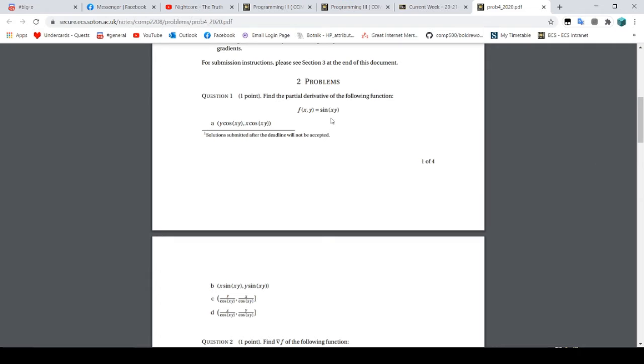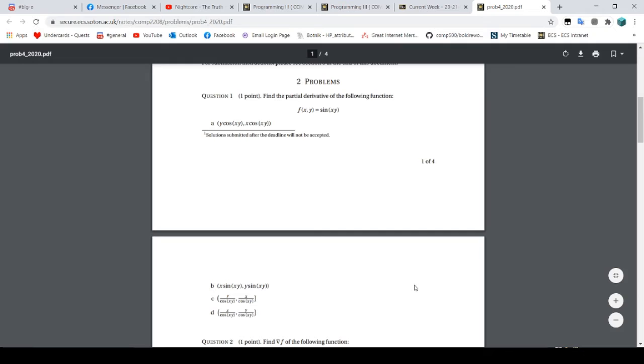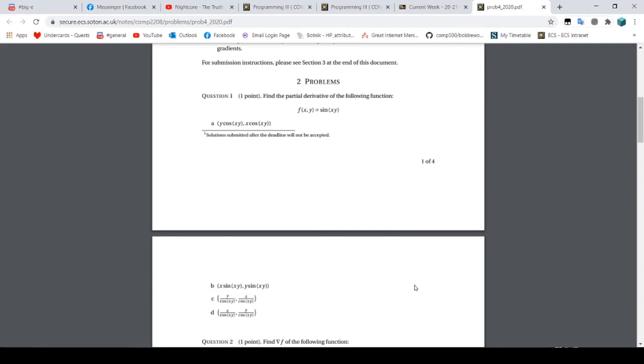Right, what's the question anyway? Should we actually have a look? Find partial derivative of the following function. Okay. I mean, sure. Well, if you differentiate sine, you get cos. So it's not them. It's not that, and it's not. Do you see what I mean about this maths sheet? Just eliminated all three other possible answers.